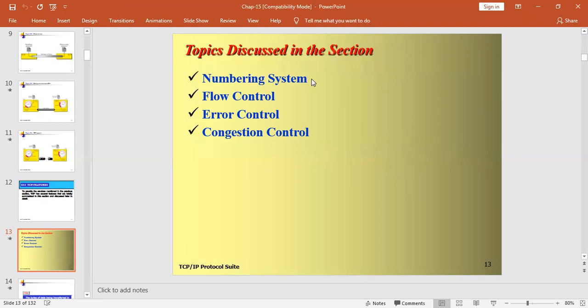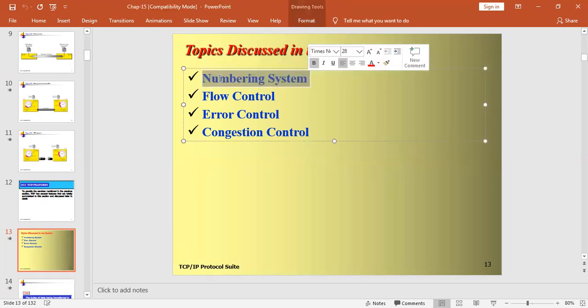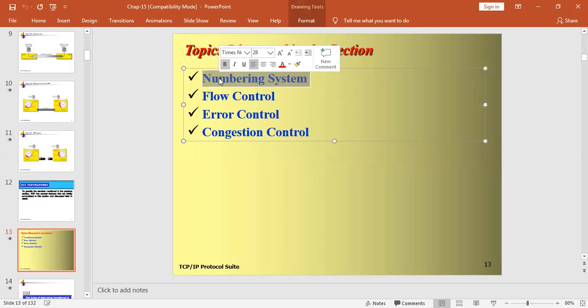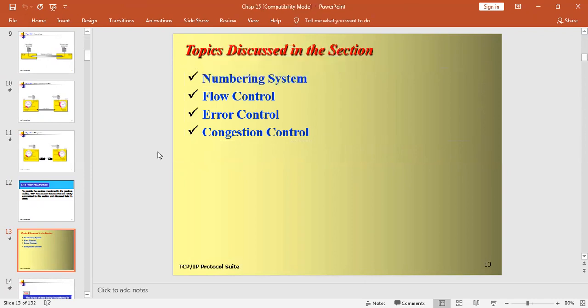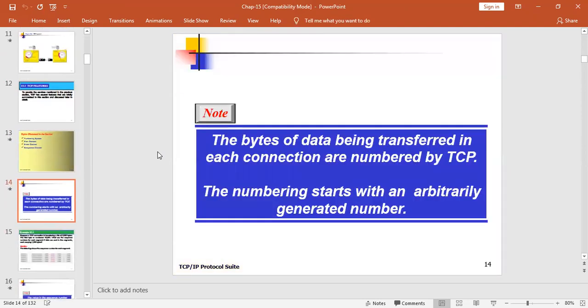Our important concept is the numbering system. You might have gone through it, or if one of you is interested in studying computer networks, you might have explored this numbering system feature of TCP. So let's begin with how the numbering system is a feature of TCP/IP.